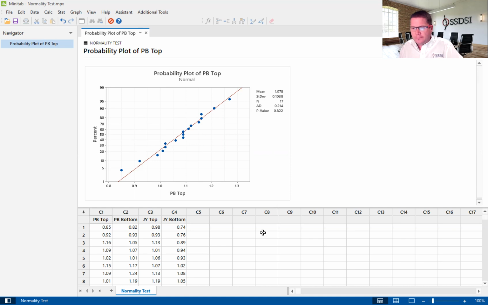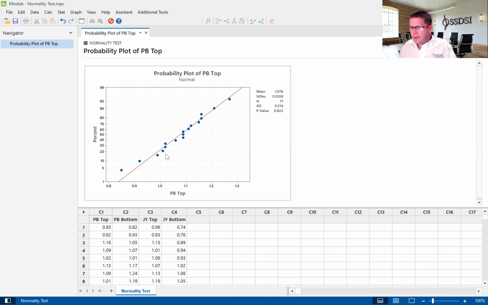What you see here is a bunch of dots snaking around a line. In layman's terms, the closer those dots are and the more tightly wrapped around the line, the more normal the process is. But in this case, we use a metric to really tell us if this is a normal distribution or not, and that metric is the p-value. I'm going to give you the rule of thumb for the p-value, and then I'm going to tell you how that rule might not be applicable at all times.